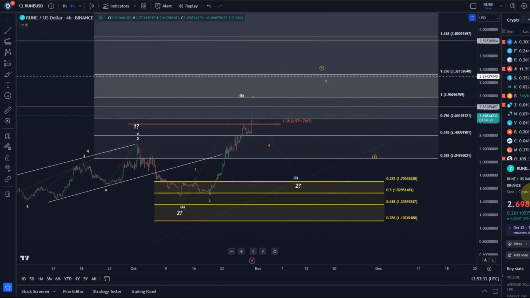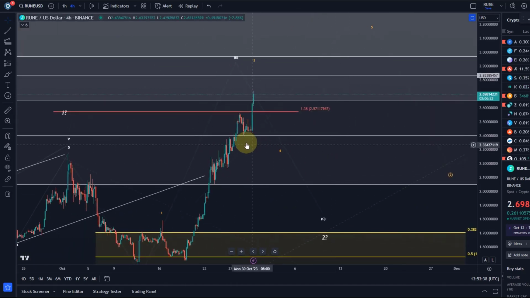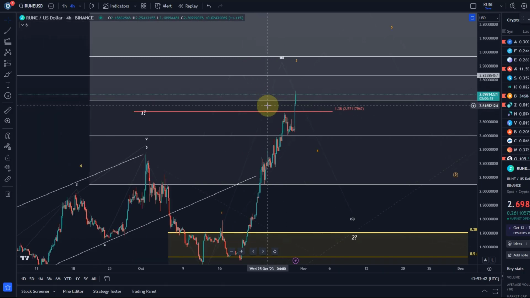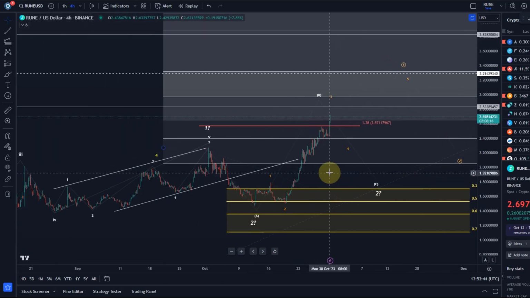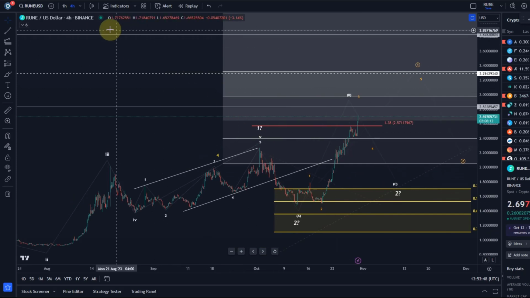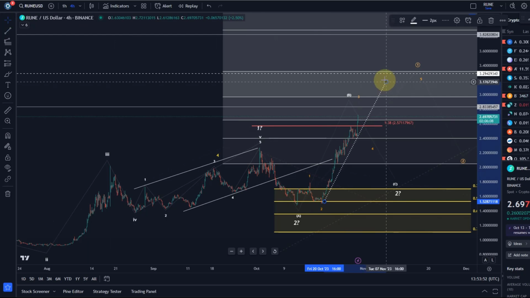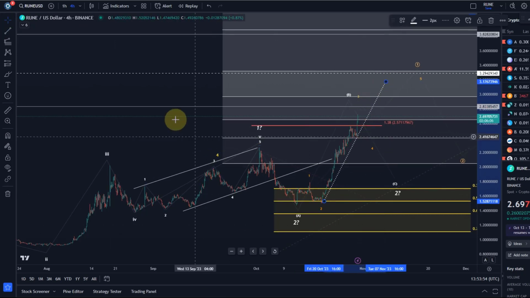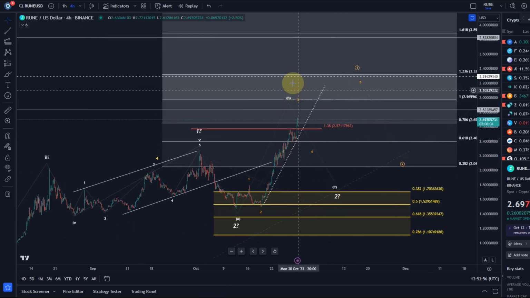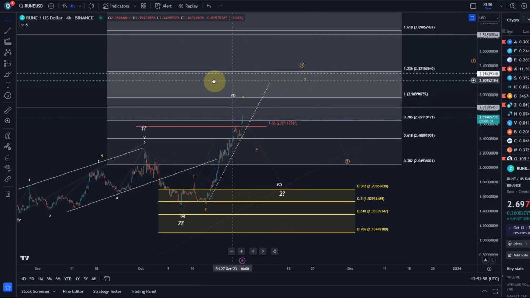I would say, if you're trading the trend, as long as it's holding that last swing low at $2.40, the focus can be on higher. I just haven't seen 5 waves up yet that will allow me to put a 3-wave pullback support level on the chart. You can also use a trend line here, basically connecting those lows. I guess if that breaks, that might also be an indication that the trend is coming down. I just need to see where we land now.